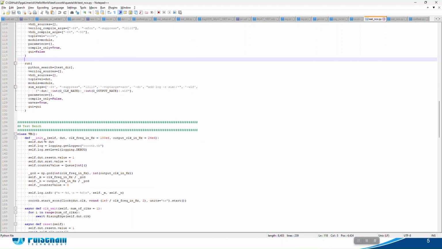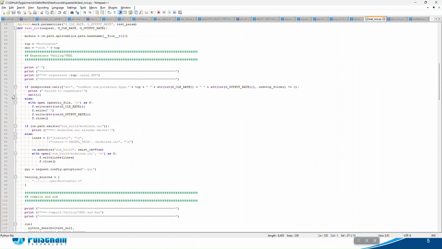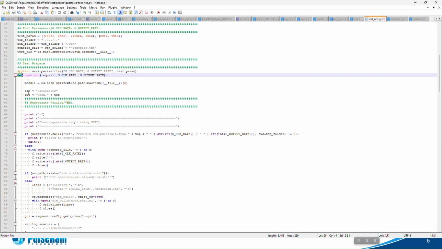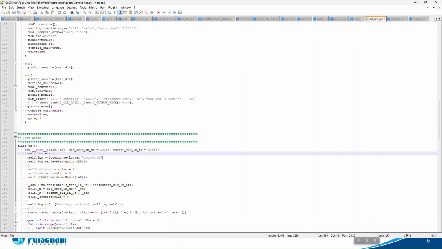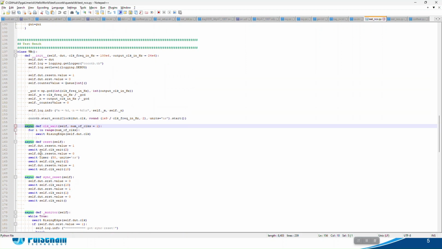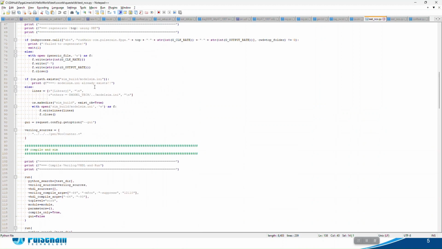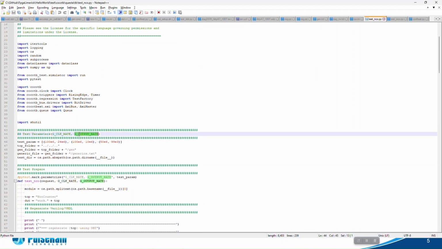Now here is the part that is the real test bench. You see up to this point, there's no coroutine here. Everything is still just regular Python functions. But from this point, most of the stuff is coroutines. And in the test bench part we create a class called TB, a test bench. And then we have two parameters that we need to feed into this test bench. So those actually match those two parameters.